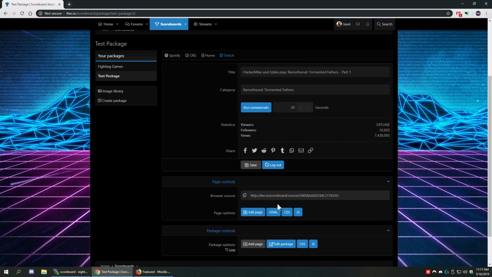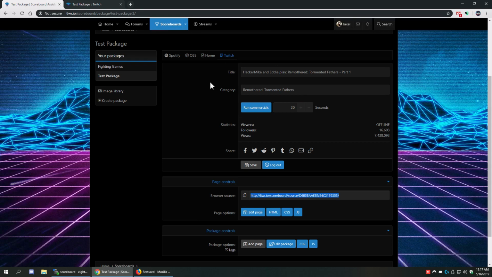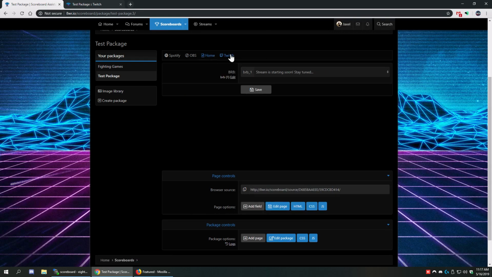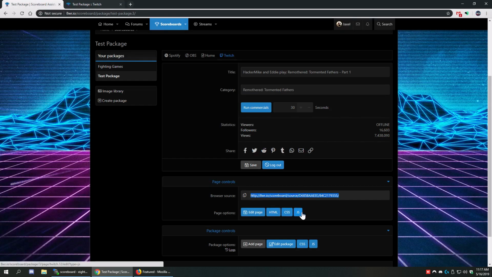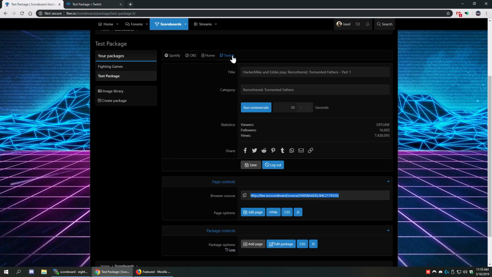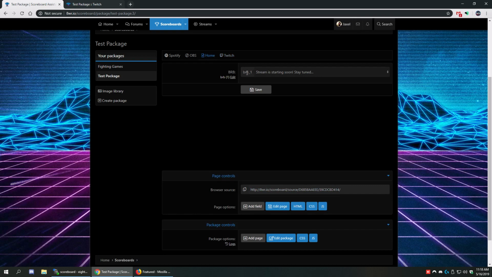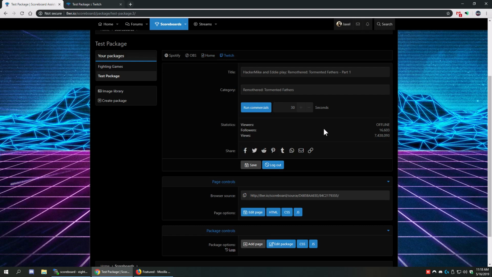They actually work pretty much exactly the same as the field collection pages. So here I have the Twitch browser source, and as you can see, it's blank. It's blank because we haven't set up any HTML, CSS, or JavaScript for it. And the other thing you'll notice is on field collections, you have these tags before each field telling you what the variable name is. You're not going to get that on the external service pages.